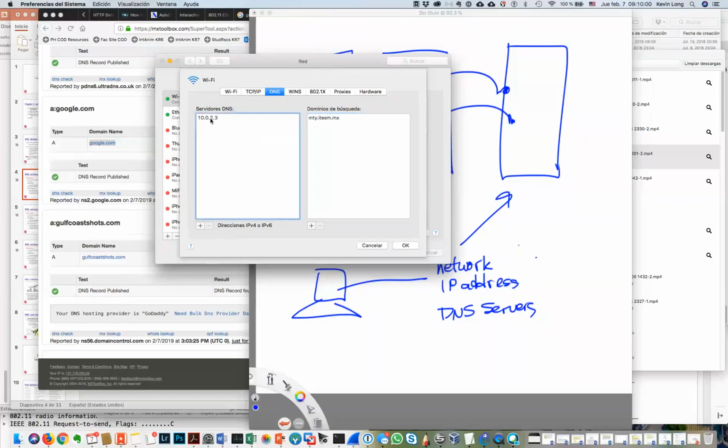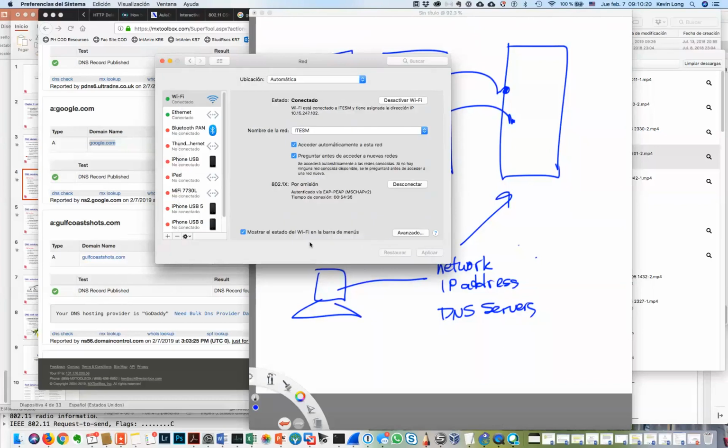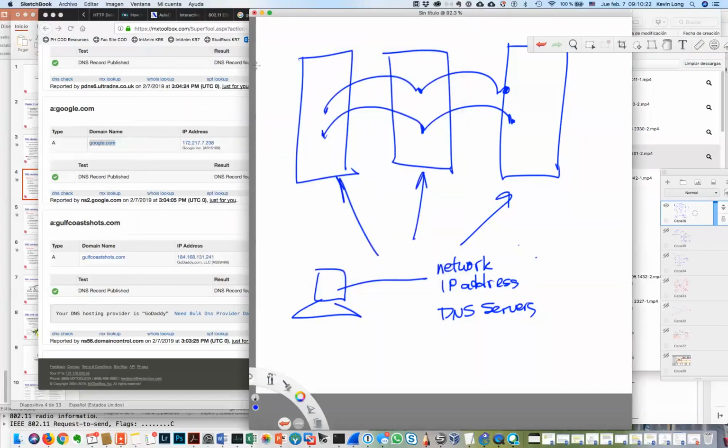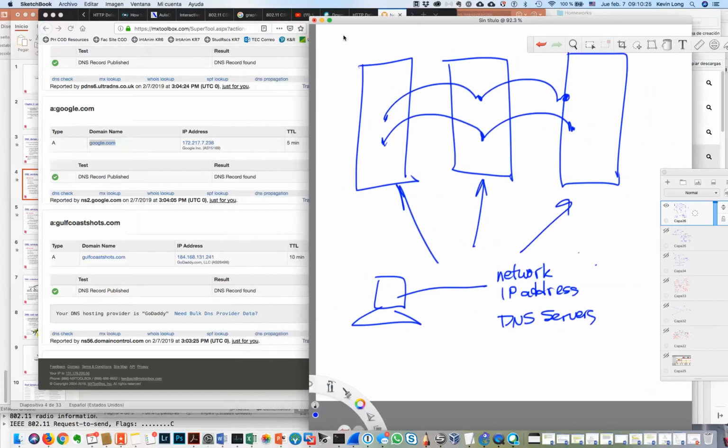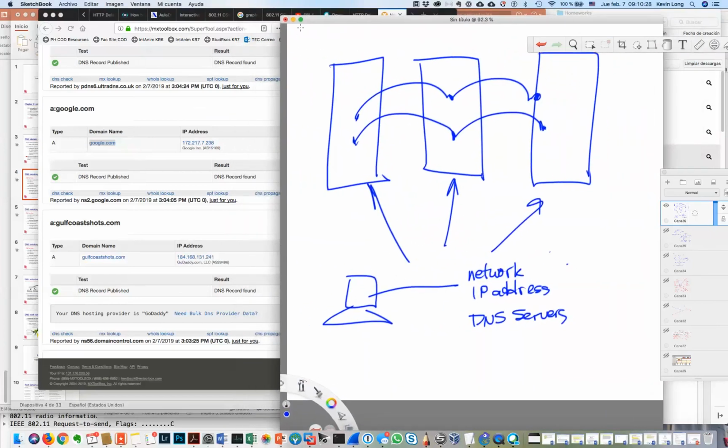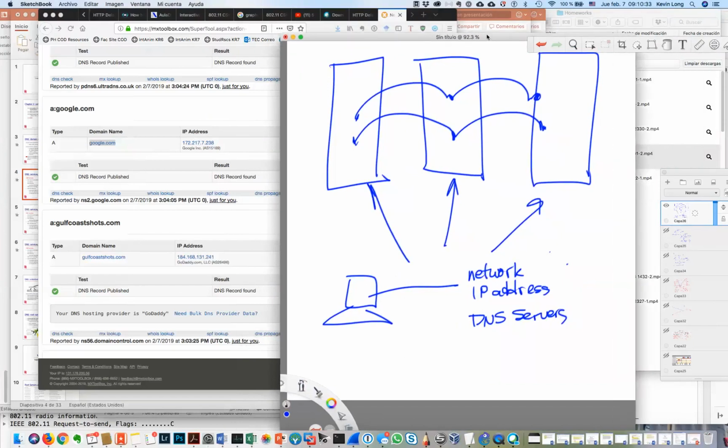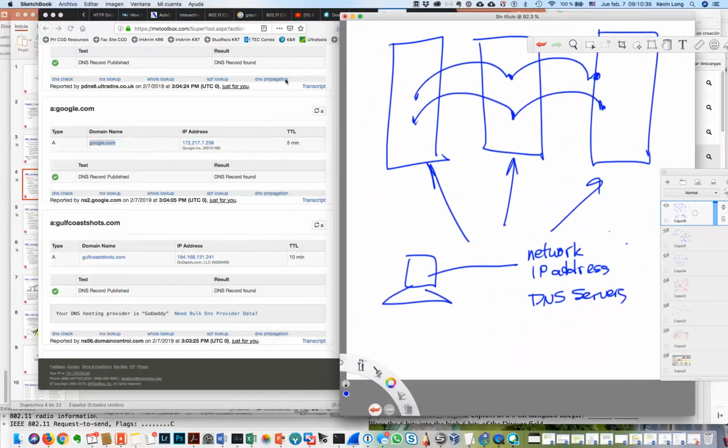But people change their DNS services all the time, and yours will probably not be these same numbers. This is a private IP address. Lots of people use private network numbers, so we could have the same one, but it's most definitely not the same server. No one else on this call is using this server but me right now, and you may be at a place where you're the only one using the one that you've got. But sometimes people don't like the DNS server that they've got because it's too slow, or it's pokey, or it doesn't give out the best possible information. So they will hard code in a different DNS server address.